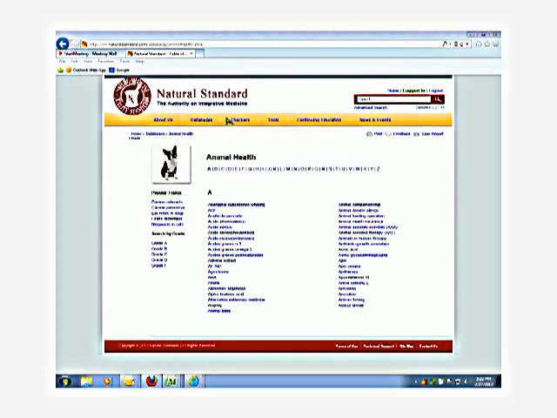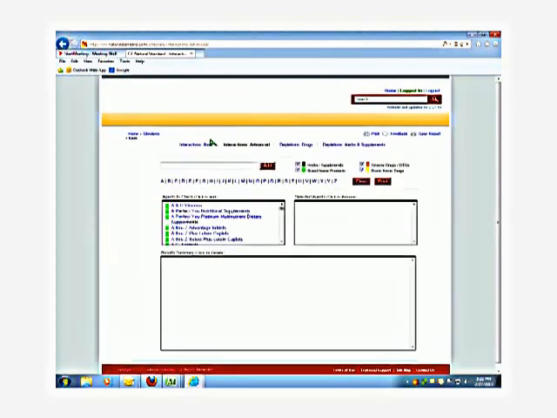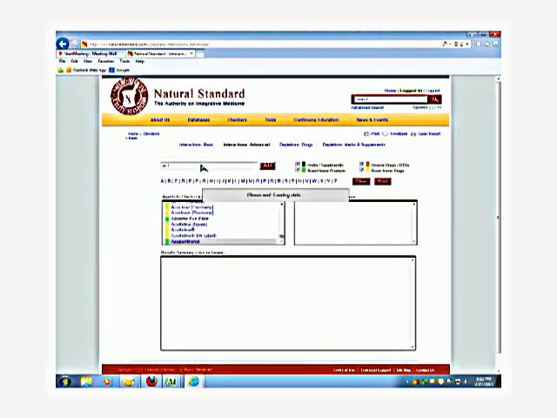So as you can see, I'm just moving from left to right here. So I'll hover over checkers, and I'll click on the Advanced Interactions Checker. The Advanced Interactions Checker allows users to search for interactions with supplements and brand name products, other supplements, generic drugs, and brand name drugs. So for example, we'll take a look at St. John's wort. The one thing I do want to note as well is that you do want to make sure that you're choosing the specific category, if you will, of the product, supplement, etc.